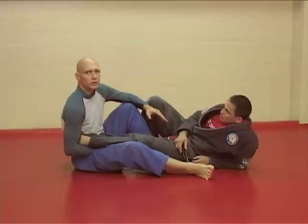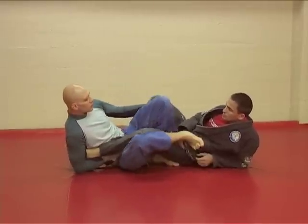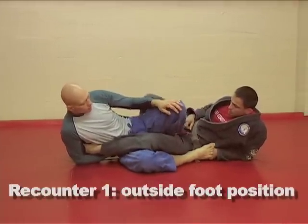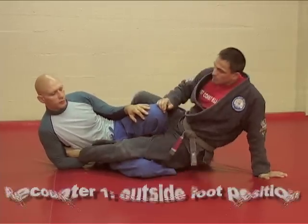So to counter him hopping his hips over your foot, the first move is to be aware of where this foot is, your outside leg. If I'm just here, or if I'm loose with it, he can do it no problem. Push it down, hop his hip over.